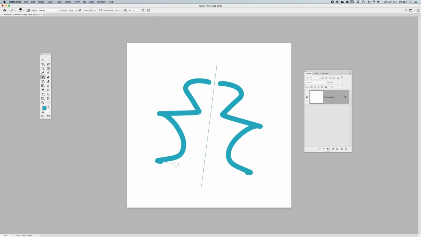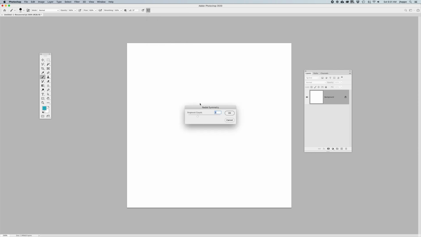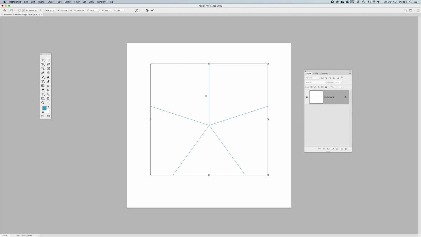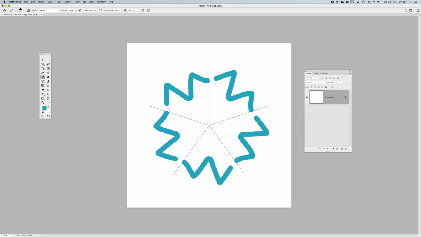Pretty awesome. Okay, touch the line, comes back and touches right there. Okay, that's awesome. And of course, you can come up here and you can also turn your Symmetry off, which will get rid of your little painting line. But you've got all these different cool things. Okay, the radial one, this is awesome. Do your radial, make sure you set your transformation, and then when you do this, you can see that you can paint in this cool radial effect.